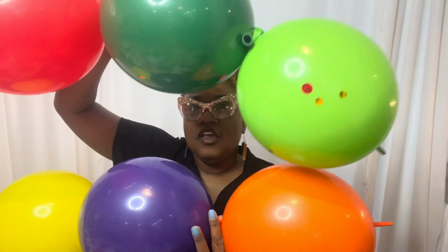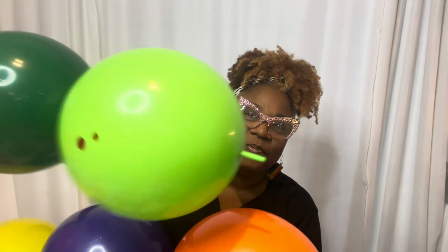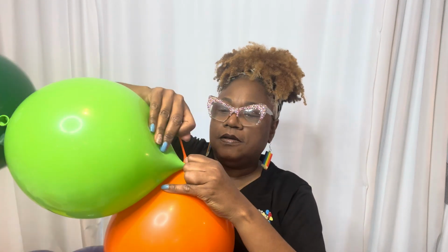Okay, so I have my two strings, okay? Sorry for the glitter. That was from another project, so there's glitter all over this table here. You're going to take your two strings and you're going to tie them together, okay?